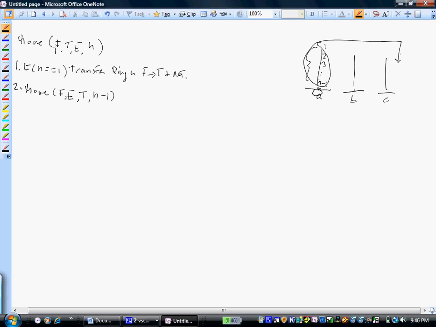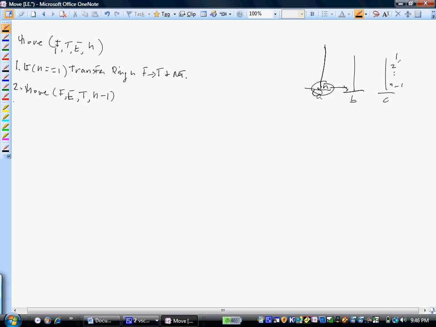And the configuration will basically look like this, right? So we're going to have just n down here on the bottom, and 1, 2, all the way up to n minus 1 will be here after the call on step 2. At that point, we're ready to take this ring here and transfer it over. And that's not a call on the function move. We simply say transfer it. And we saw when we actually write the program, that'll be basically an output statement. We're going to say cout as we saw in class.